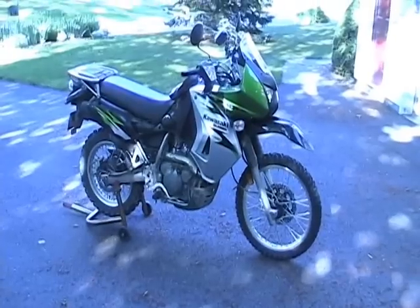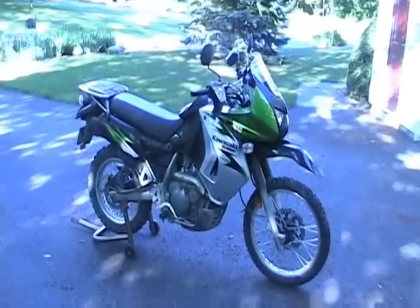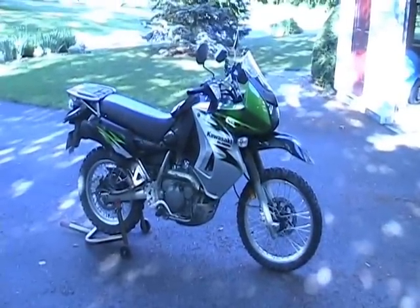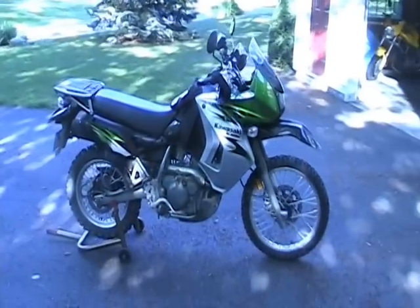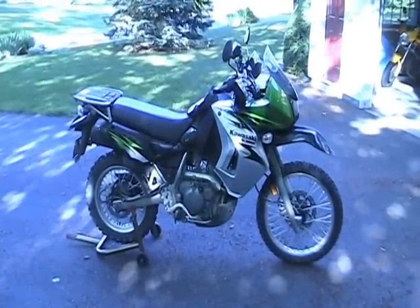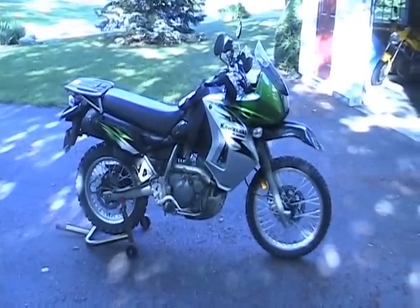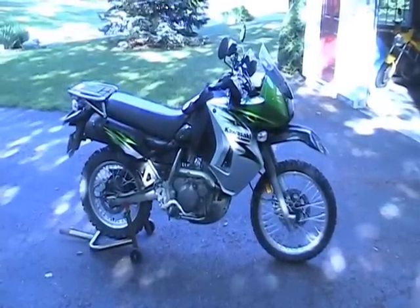It's got a comfortable riding position and gets good gas mileage. It's very easy to work on — you can get the service manual very reasonably. I got mine on eBay, and also got an extended warranty on eBay for about $340 for another four years of coverage. So it's not a very expensive bike to own and maintain. It does well in the dirt, and if you want to explore the dirt I think it's a really good choice. It's a very comfortable bike — I've really enjoyed riding it and I've got 3,500 miles on it now.